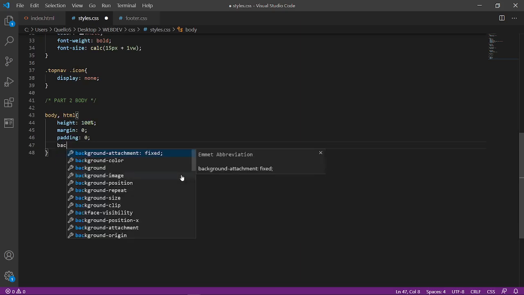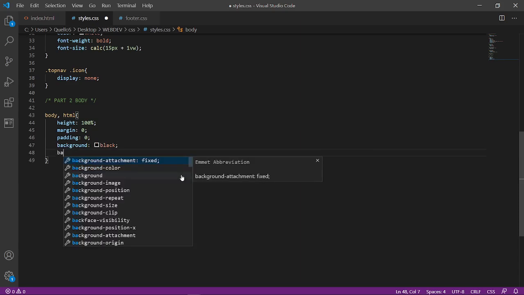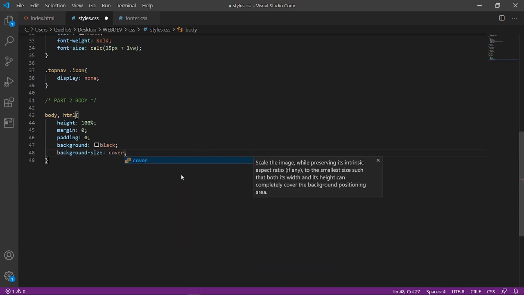And then let's change the background into black. Background color, or just simply background, let's change into black. And then background size will cover the entire page.